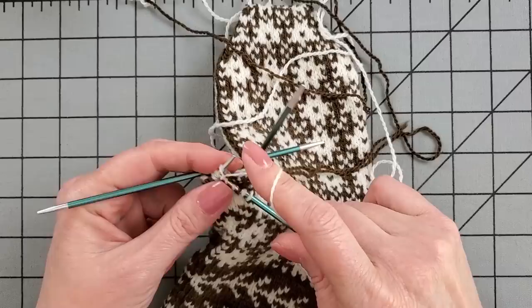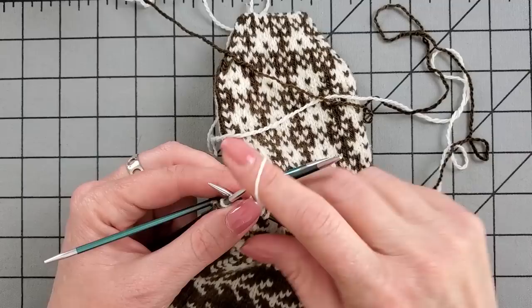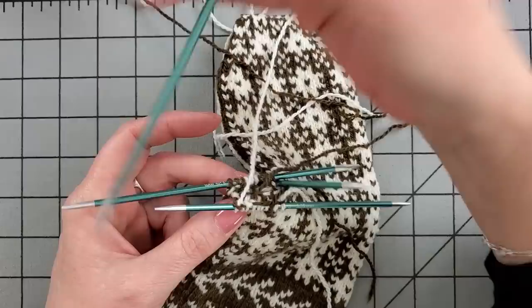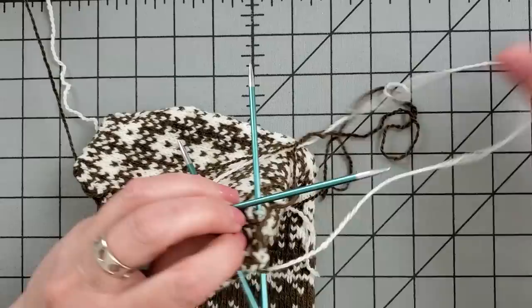3, 4, and I'm going to catch that float. Five, six, seven. Okay, first needle done. And that float's actually a little loose. I'm going to tighten that up just a tiny bit. Now moving to the next needle, I'm going to start with a brown stitch.